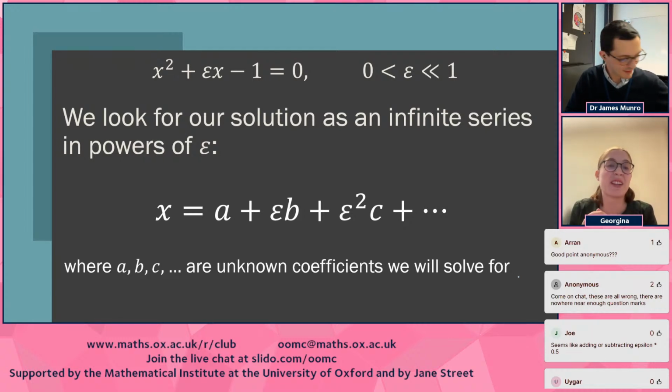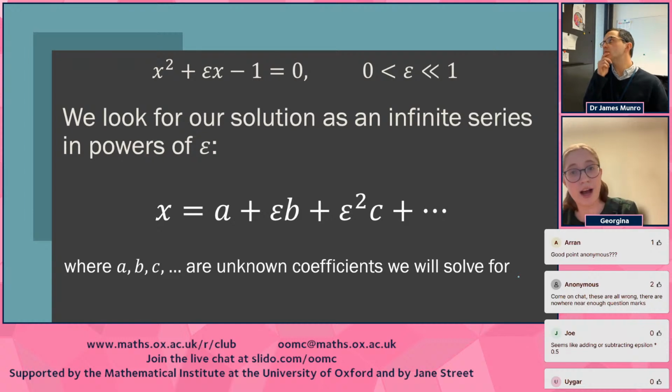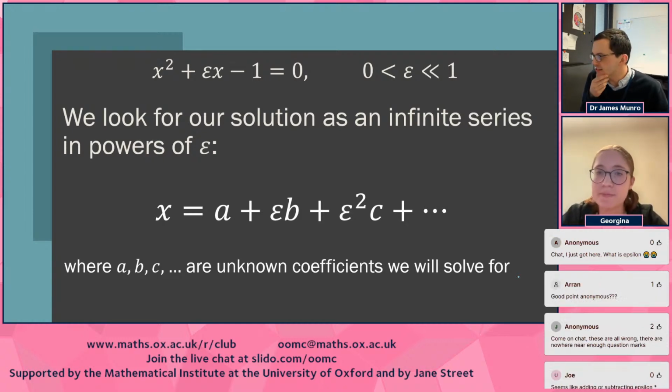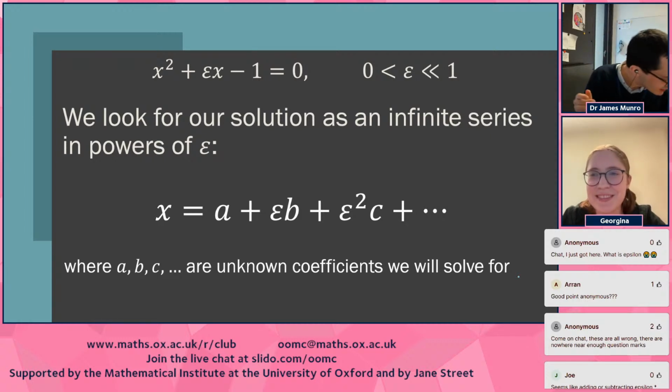And you could technically make this an infinite series. But the nice thing about asymptotics is that it generally gets really accurate really quickly. So we'll find that we get a good approximation to the roots if we only go up to epsilon squared. But you could go up to epsilon cubed, epsilon to the 4, epsilon to the 5 to get better approximations. Right, this is like a Taylor series or something. If epsilon is a small number like 0.1, then who cares about epsilon cubed?